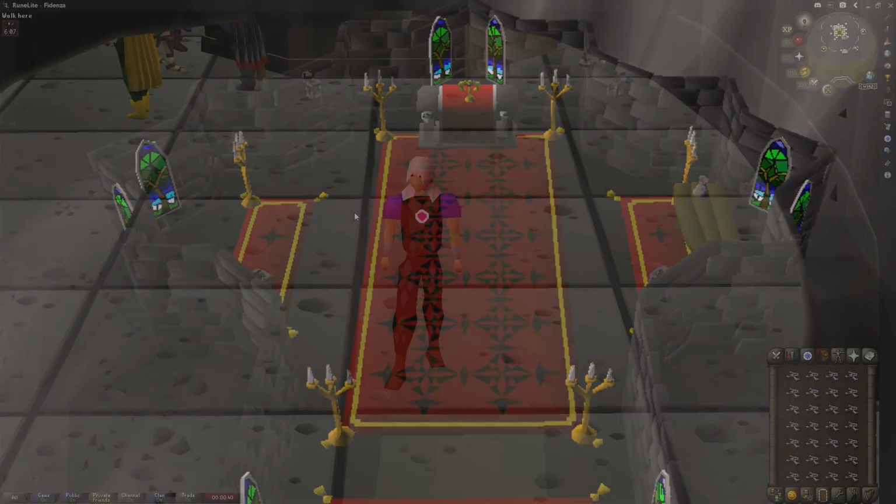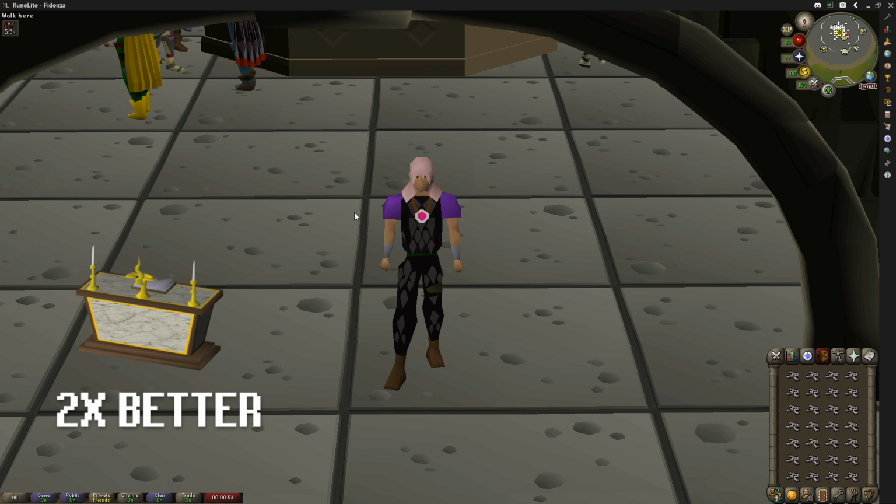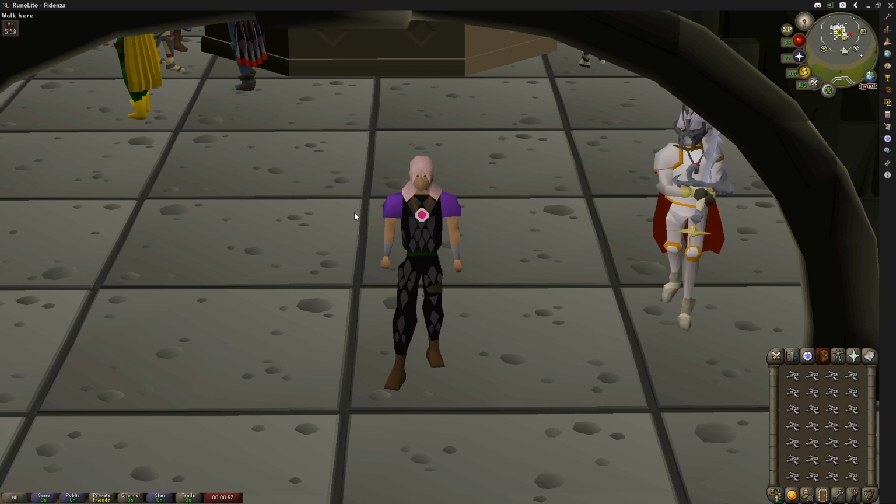Some of the pros of using this altar is you'll get the same amount of experience as a gilded altar in the player-owned house, but you have a 50% chance of your bones not being consumed. What that means is every time you use a bone on a gilded altar, it'll be consumed, but on this altar, there's a 50-50 chance that you will retain the bone and you can use it again. So essentially, you're getting double the amount of prayer experience for the amount of GP spent.